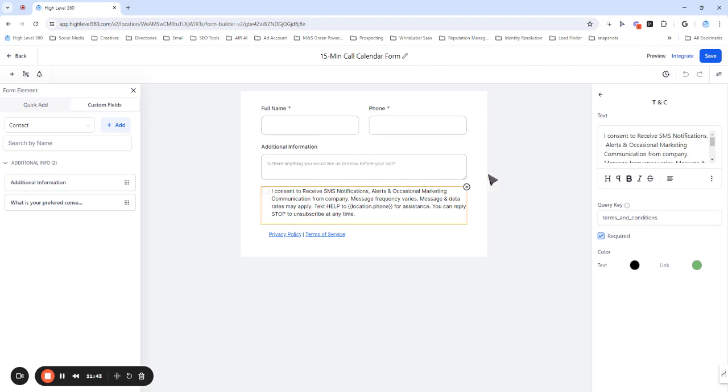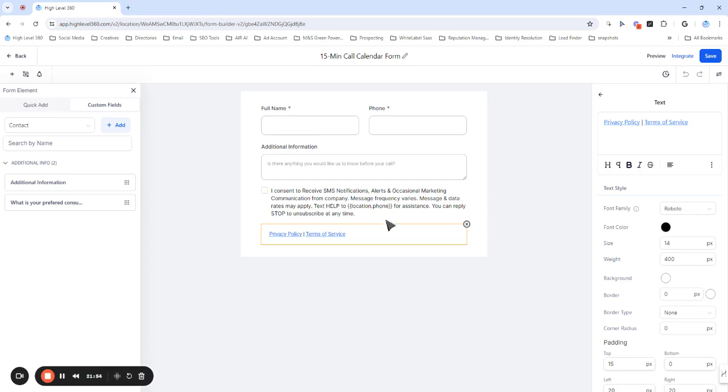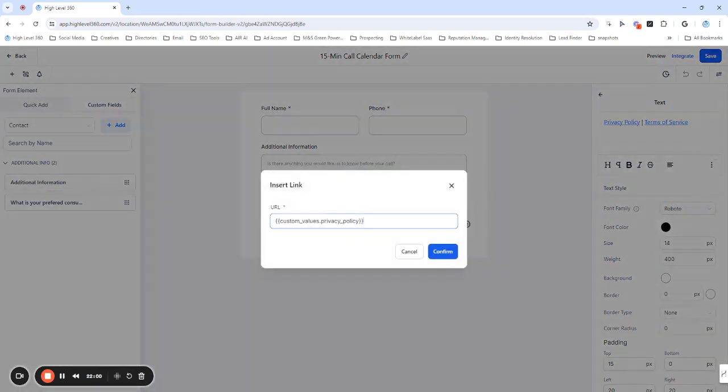Now the terms and conditions checkboxes here, we are using custom values for this. So as an example, if we click on this here and we go to our privacy policy and we just go to links, you can see that we're using the custom value privacy policy in the account.